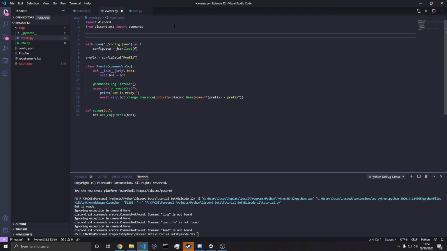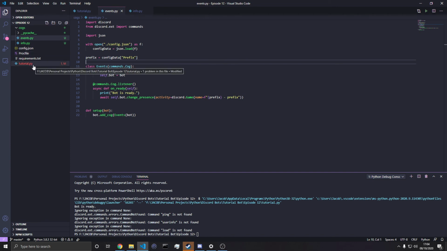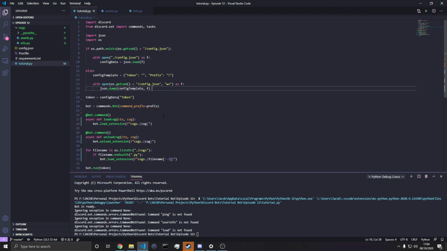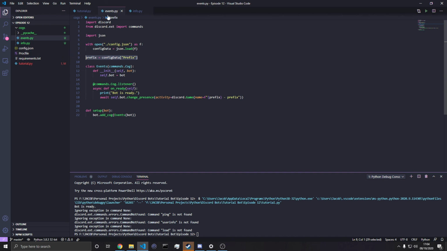Okay, and one final thing, we're going to want to import JSON. Okay, so now if we come back to the main file, we did actually need the prefix still here, I forgot about that, so let's quickly copy that back over.